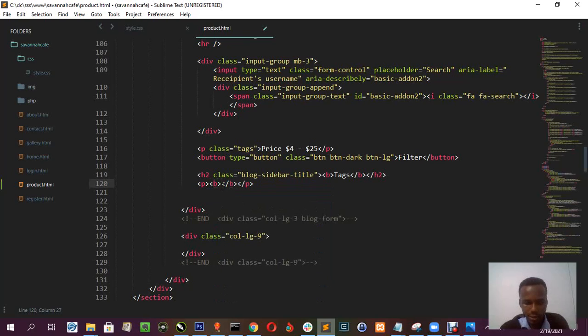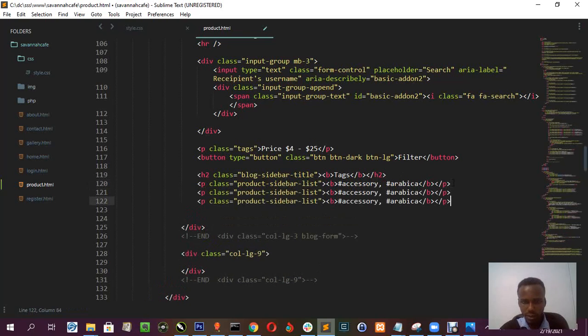So inside it, let's just put accessories, arabica. So this paragraph should have a class of product sidebar list.